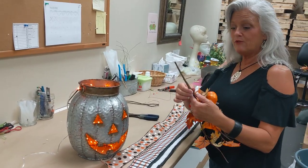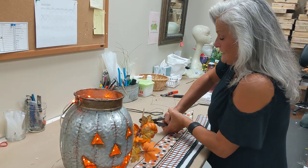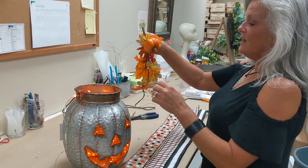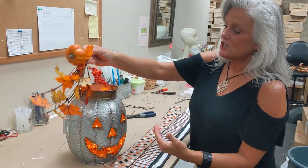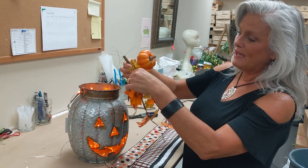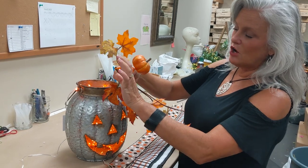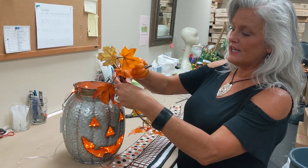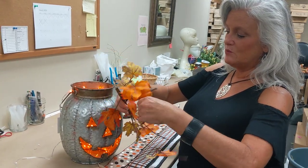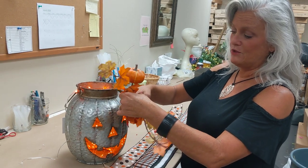Just like you've always seen before, we're going to cut some of this stem off. The balance of the weight is going to go downward, so that's why we have the cut end going up. Then I'm just going to open it up and make room for where I'm going to place my bow. Open up your stem, don't be afraid to pull things around to the front and reposition it the way you like — you can always redirect it once you get everything back on with your ribbon.